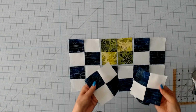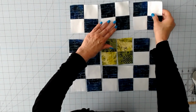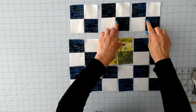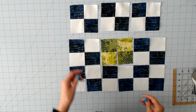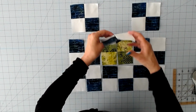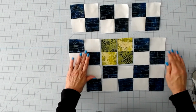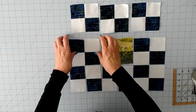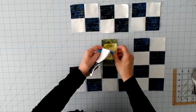And here are my 3 squares. All nicely nested. You can see my corners line up really nice, which will help me as I work down. I've pressed all these 3 towards the left side, and on this row I will press towards the right side. So once again, when I need to nest, it will be easier. My seams will be all ready. So we'll do these 3.